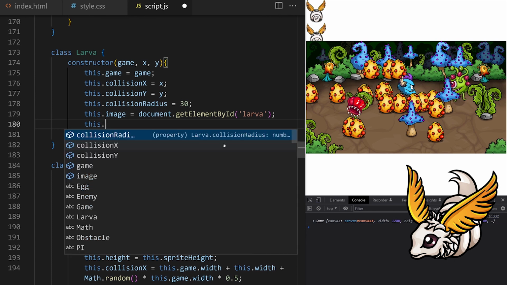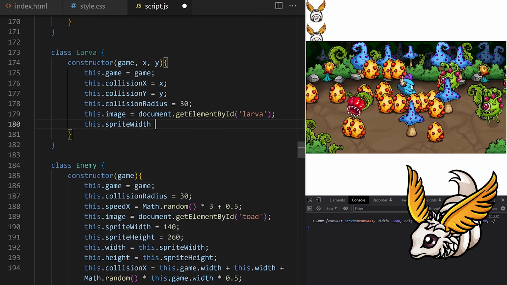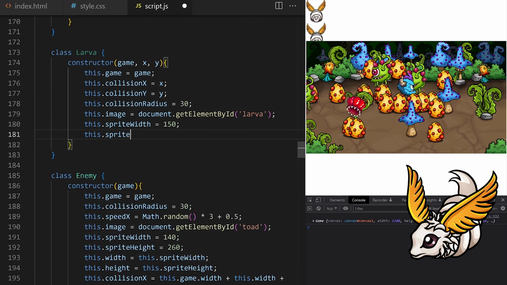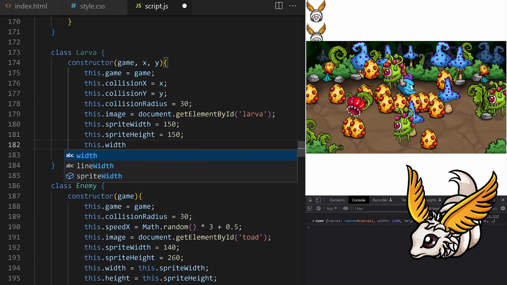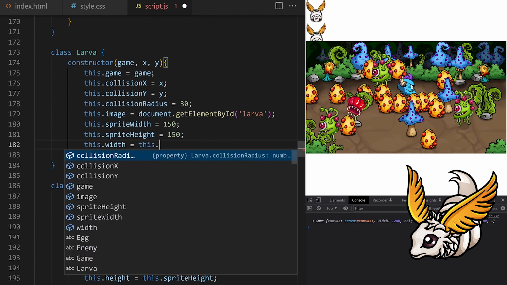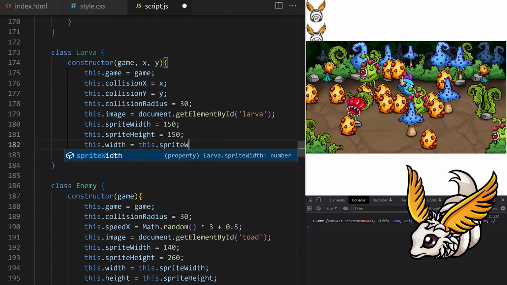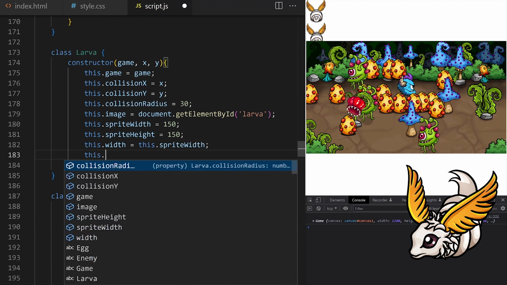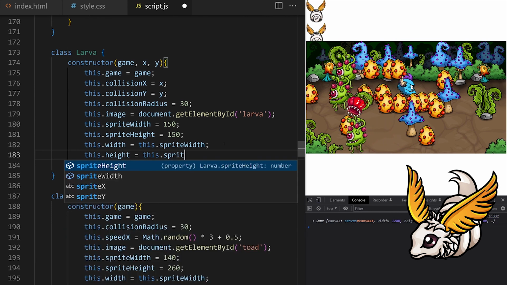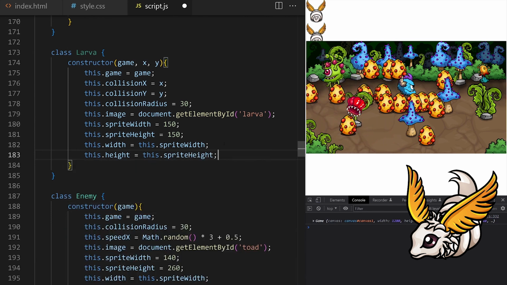Width and height of a single frame now. Sprite width is 150 pixels, sprite height is 150 pixels as well. If you are a beginner, I strongly suggest you follow my code exactly and use the same images I'm using. When the project is complete, it will be easier to make your own custom changes. Changing the code as you go while following this tutorial is not a good idea unless you are an experienced JavaScript developer. Making your own changes before the project is complete will make it harder to debug.